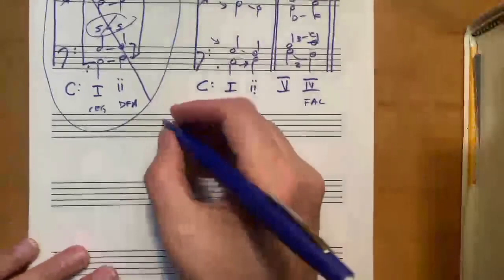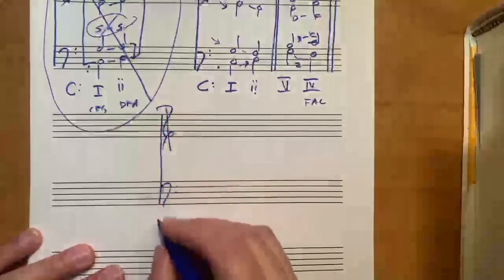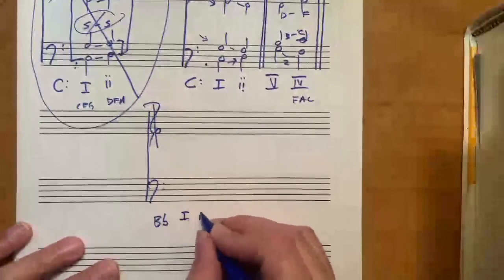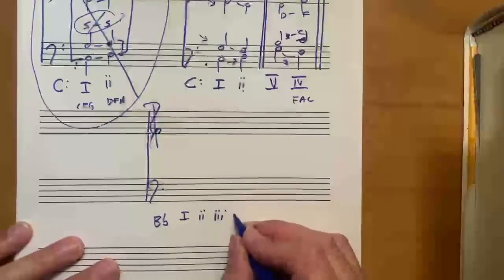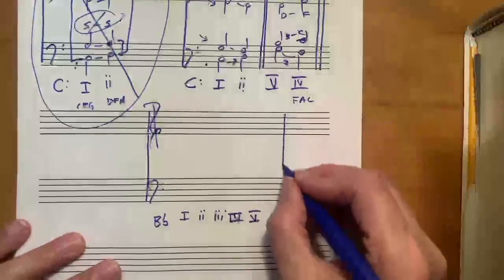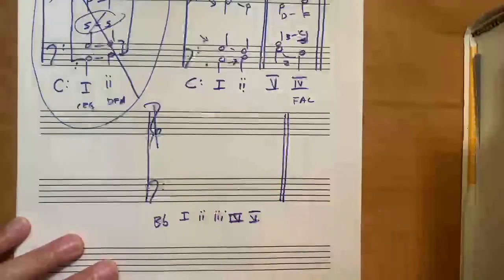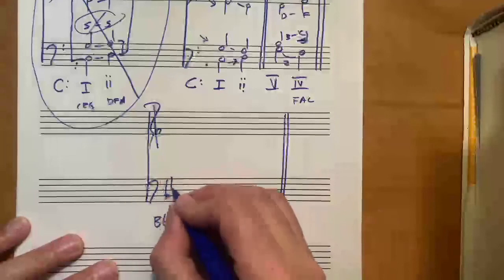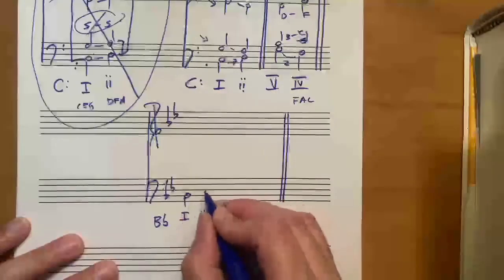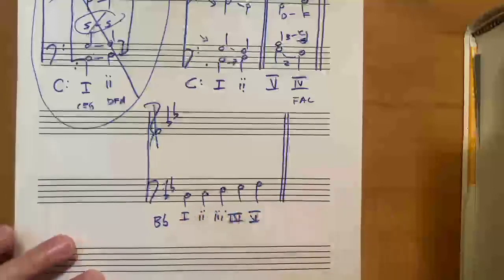Okay. Here's the challenge round. Let's do, again, key of B flat. I would like you to write 1, 2, 3, 4, and 5. Okay. I'll help you get started on this. We get our key. All right. Here's our bass line. This is a very poor chord progression.